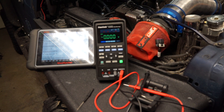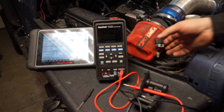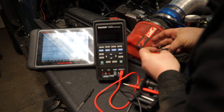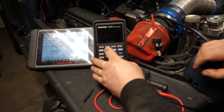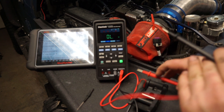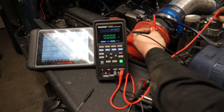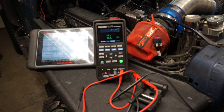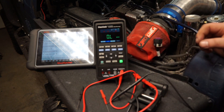Start checking to see if the wire has rubbed through somewhere. Check the continuity on the tan wire all the way back to your PCM plug. You might also have a short in the ground — swap over to ohms and go to the black wire. I've got continuity to my ground, so we know there's no issue there. If your resistance value is too high on the 5-volt source or the ground, you need to track that down.